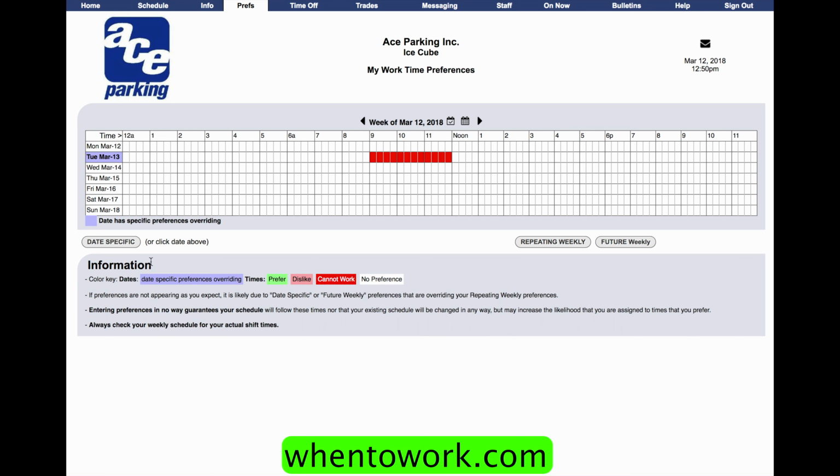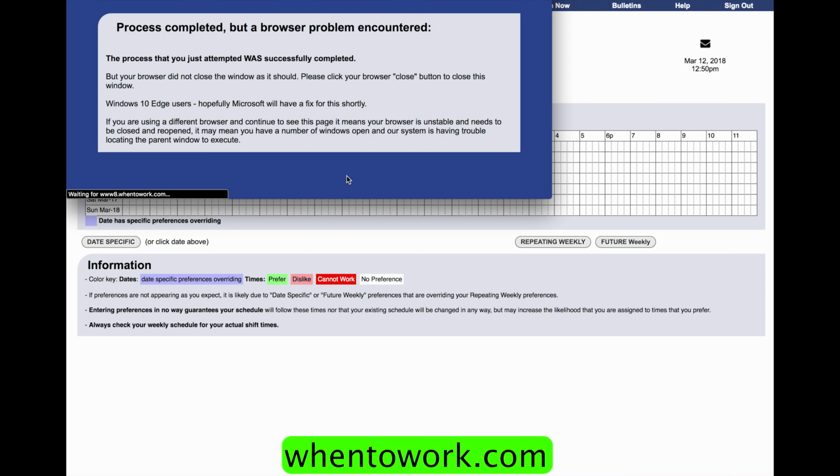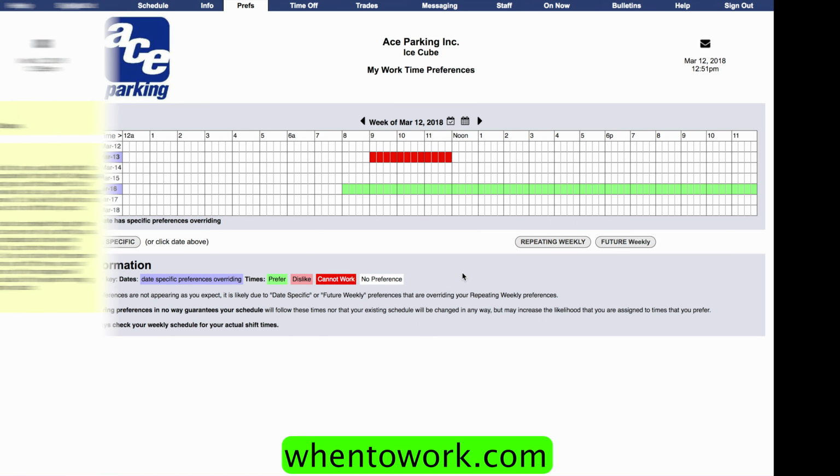Now conversely, if there are times that I prefer to work and I want to be top on the list when shifts are available, I can click a specific day. So let's say Fridays. And let's say I prefer working. So this time I'll use the paintbrush tool. So let's say I want to work all day on Friday. I can just paint from 8 a.m. all the way till midnight. Looks like I missed some there. Let me just go back and get it. So once I do that and I save it, it's going to show up on my schedule as green, and it'll also inform my manager that I want to work during that time if there are any available shifts.